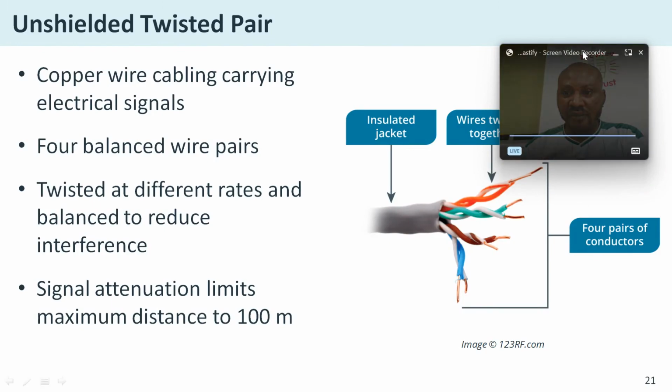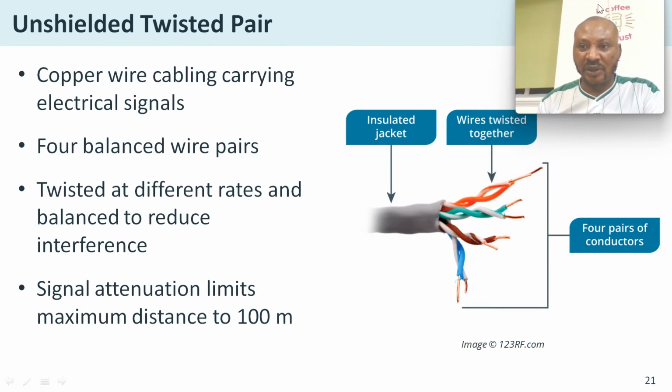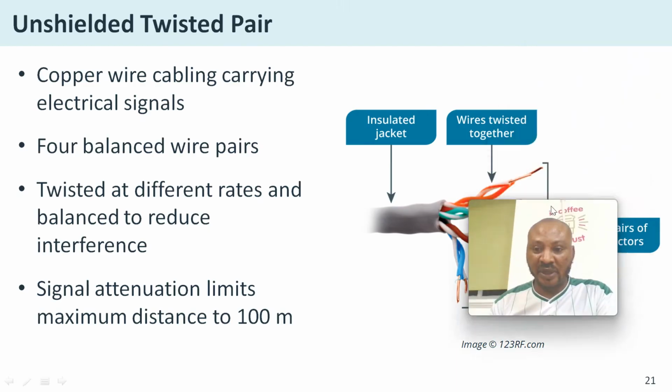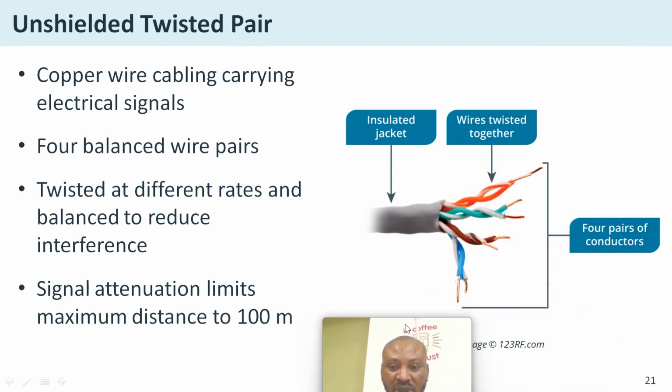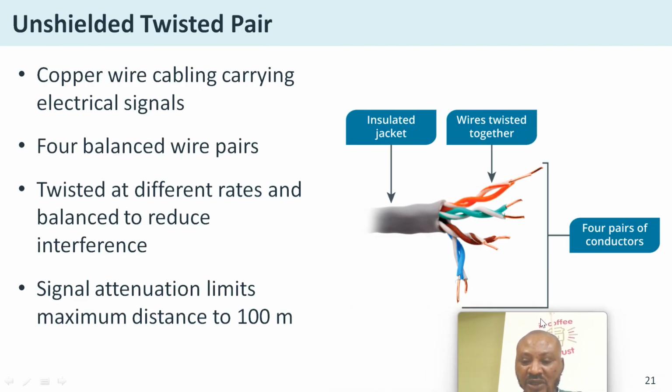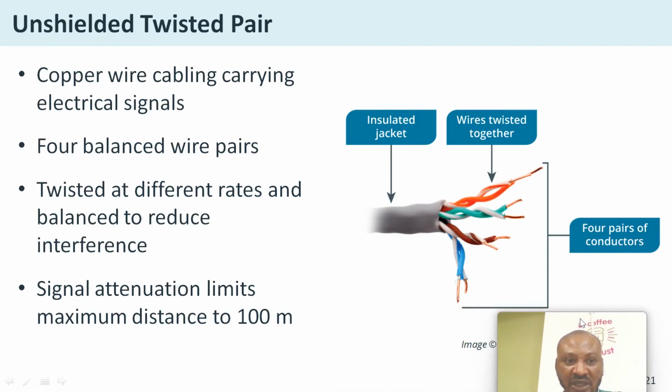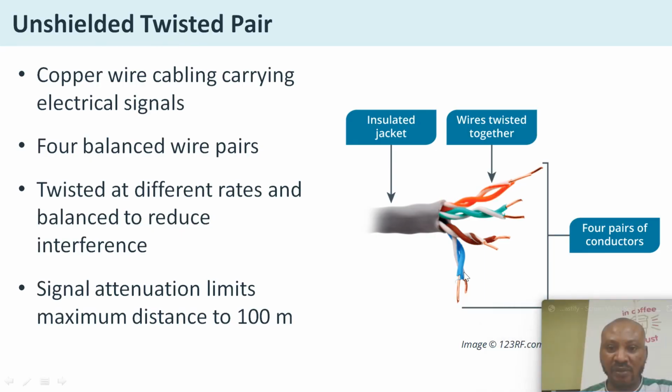So these are the network cables that we talked about earlier. We'll talk about networking and we'll talk about network cables. So the most popular cable is called the twisted pair cable. Most of the network cables we see, we call Cat 5 cable, Cat 6 cable, which is category 5, category 6 cable. That Cat 5 or Cat 6 cable is usually made of two types: unshielded twisted pair and shielded twisted pair.